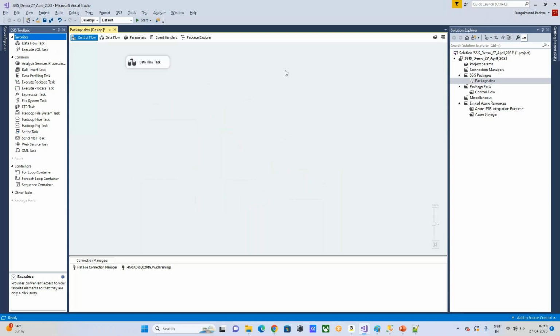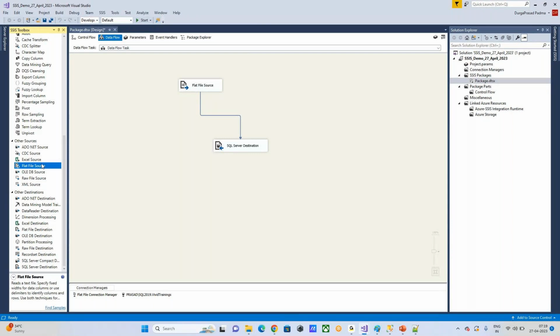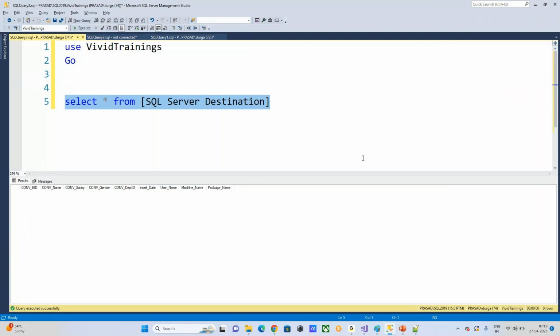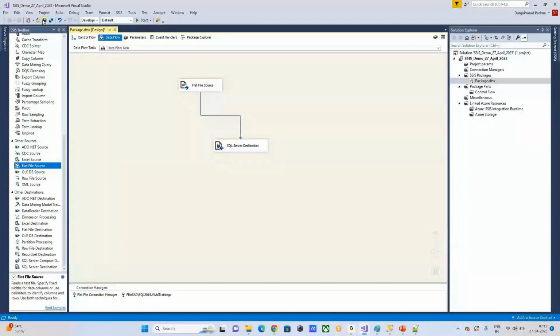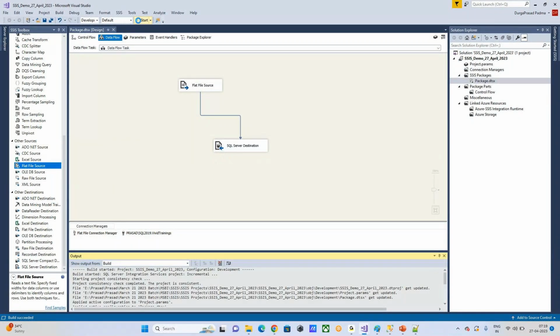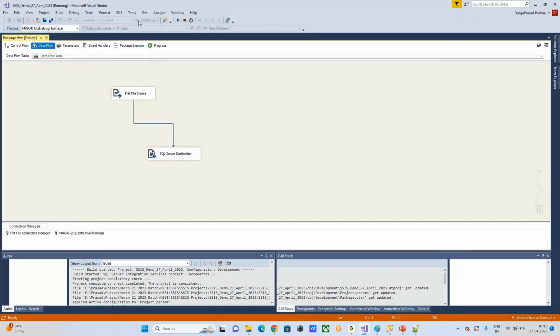remove this. So this is the data flow. In this, what kind of data am I loading? The source is a flat file, the notepad file I have chosen. Whatever columns and data the notepad file has, we need to load into one of the tables. When you read the table, you cannot see any data. When you save it and execute it, some kind of error it is showing.